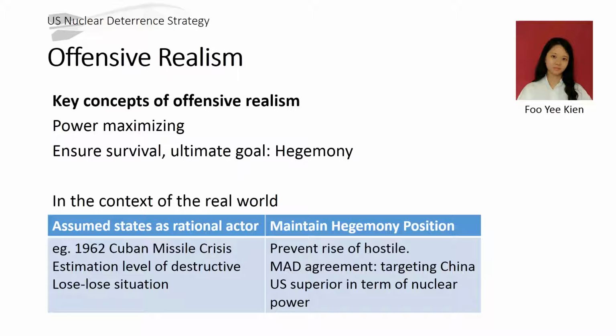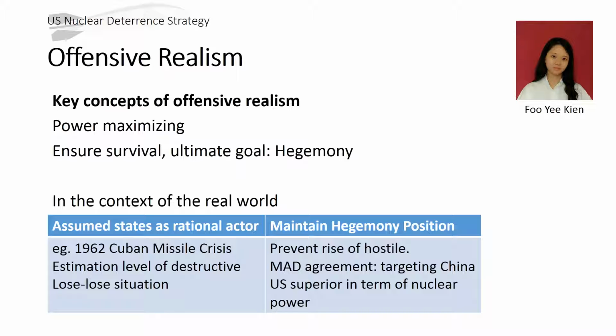After comparing the similarities and differences between offensive realism and defensive realism, we realize that offensive realism provides a better explanation for US nuclear deterrence strategy. Offensive realism encourages states to maximize their military power to survive in the anarchic international system, even achieving the ultimate goal of offensive realists, hegemony. For example, the practice of nuclear deterrence strategy of the United States sustains its global hegemon position. Offensive realists assume that states and leaders are rational actors.